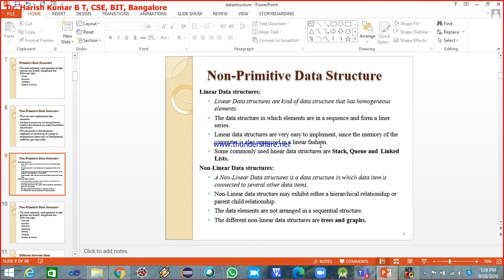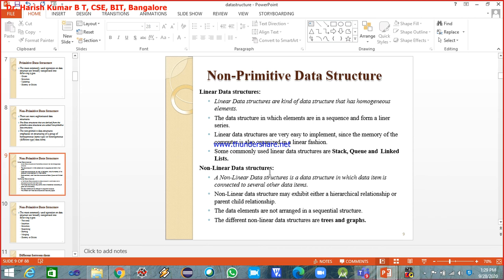Say that the memory location, what comes after memory location 1000? 1001. Which memory location comes after 1001? 1002. What memory location comes after 1002? 1003. Even the memory is organized in a linear fashion, and if the elements are also stored linearly one after the other, then the storing is very easy. Because memory is organized in a linear fashion, what kind of implementation are we doing to store in a linear data structure? Sequentially, one after the other.